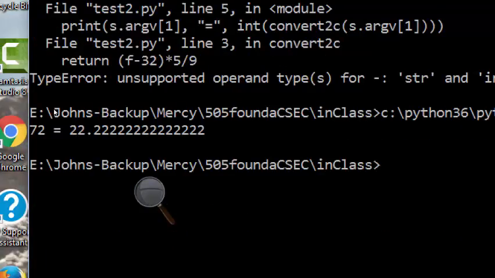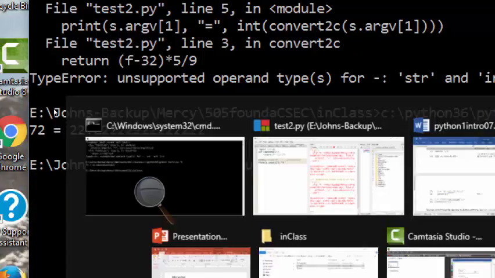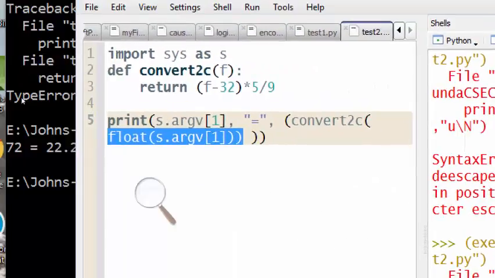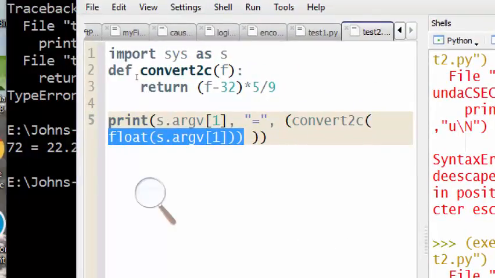Enter this. Okay. Do you see the points? If you don't see that, okay, here I highlighted it, this function.